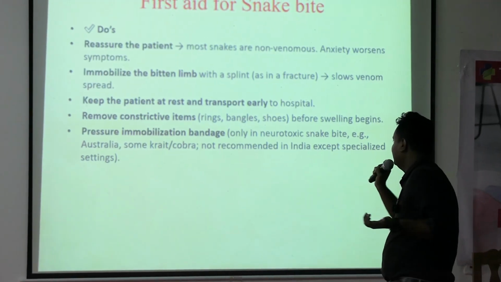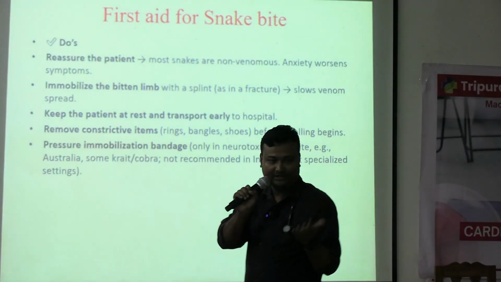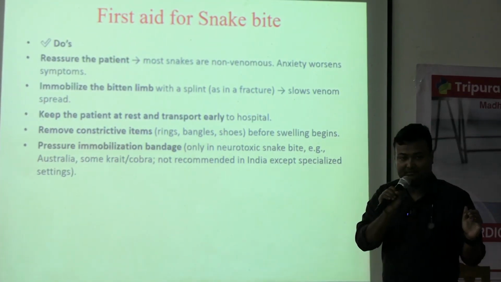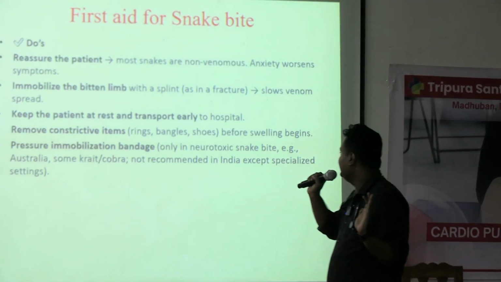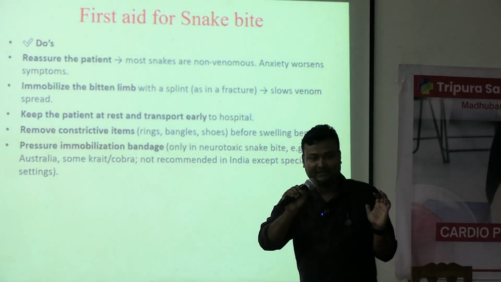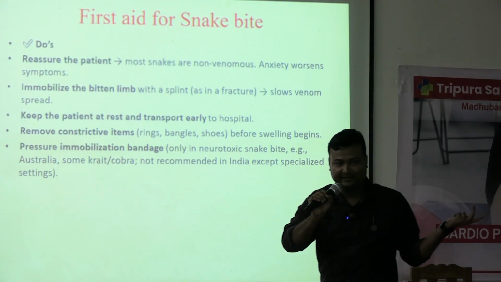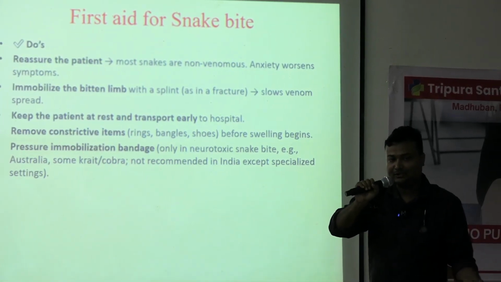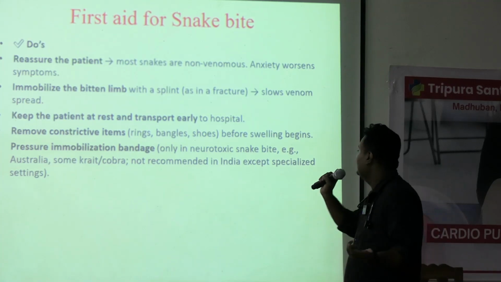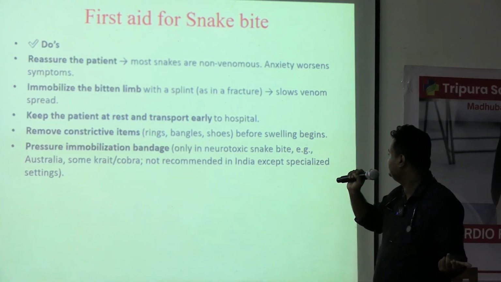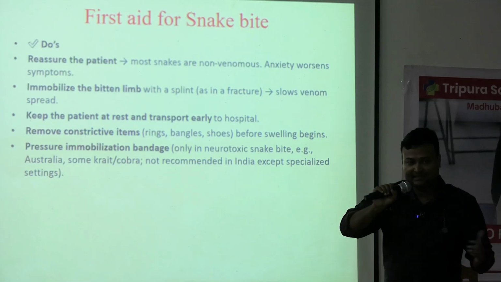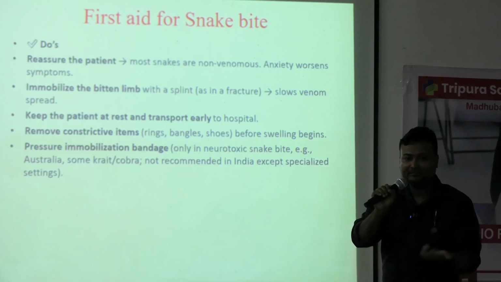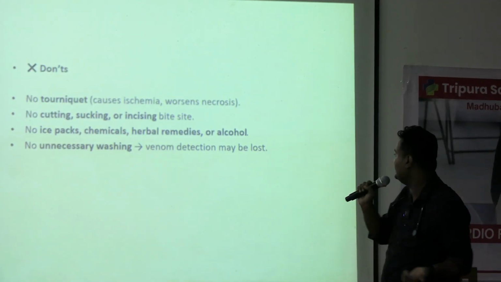Second thing is keep the patient in a rest position, supine or sitting. The patient should not move. Then you have to transport the patient immediately. And you have to remove any constricting items like tight clothing, rings, ornaments, bangles or shoes which can constrict and prevent circulation. Then, if needed, you can apply an immobilizing bandage, like using a stick, to prevent movement.